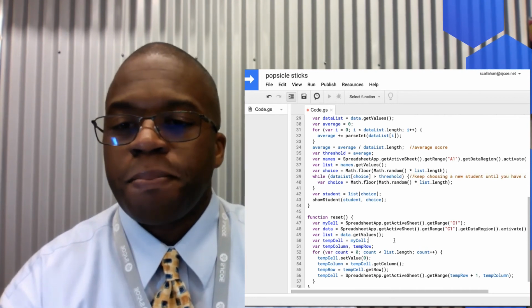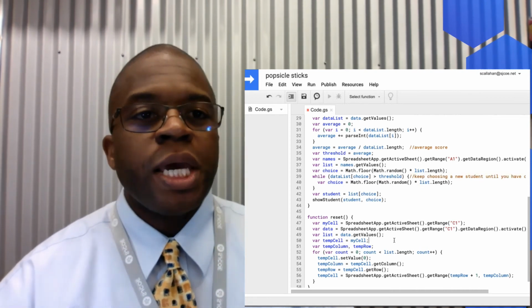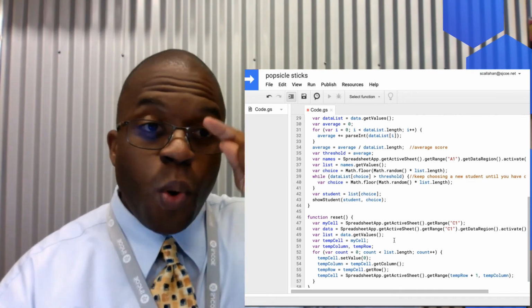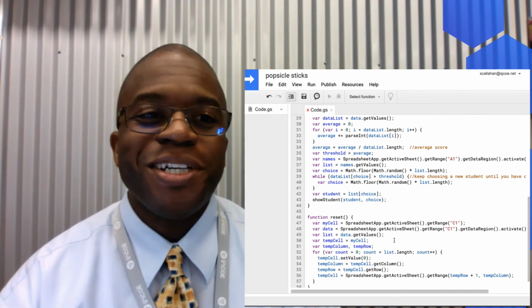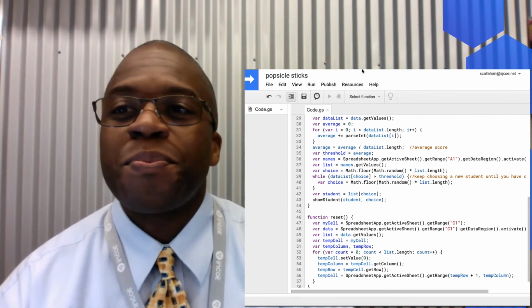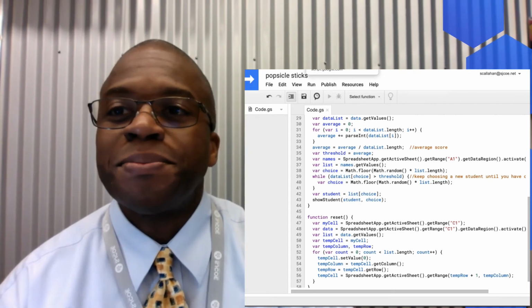Okay. So now we're going to look at an array, the length of those cells that have values in it, and we're going to count through that and put 0 in each one. Let's see if it worked. Save. And go back here.